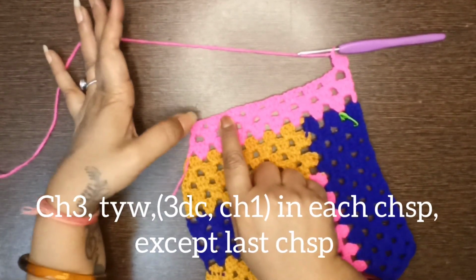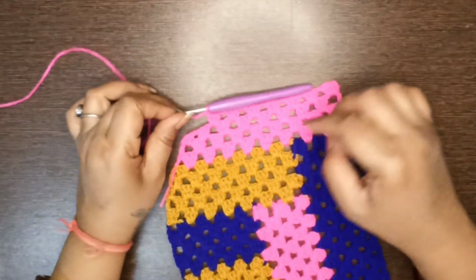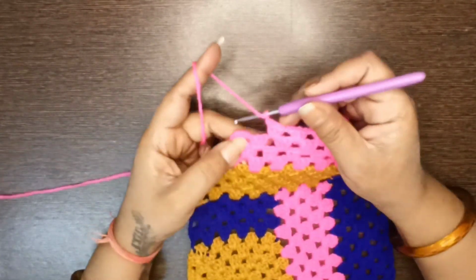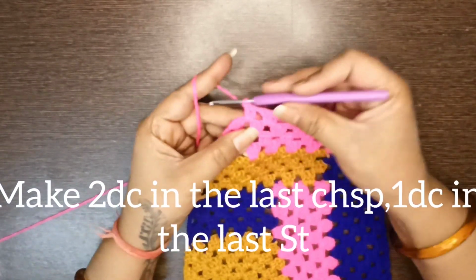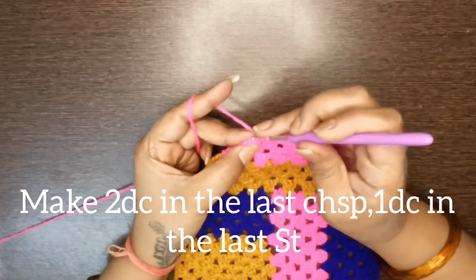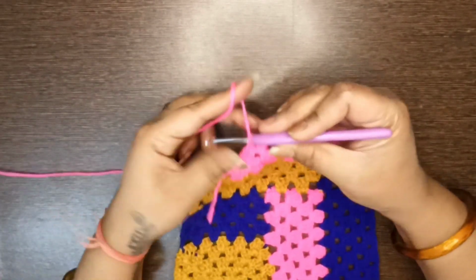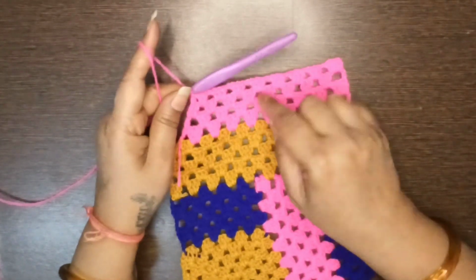Skip the last chain space. The last chain space will be making together. Okay, so the end of row number 4, let's do it. I've done 3 double crochet stitches, chain 1. This is done in the last second chain space. In the last chain space, make only 2 double crochet stitches, 1 and 2. And then without making chain space, skip the 1 double crochet below. On the top of chain 3, make 1 double crochet stitch. So in total you have made 3 double crochet stitches, 2 in the chain space, 1 on the last stitch. Okay, so this way your row number 4 is done for the fifth block.